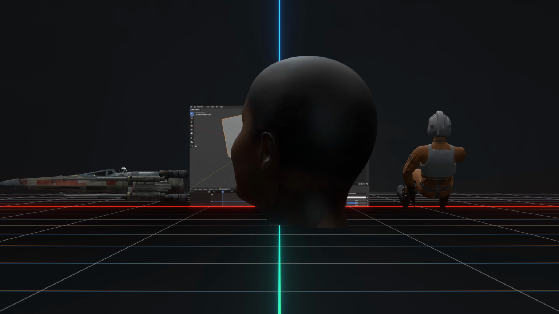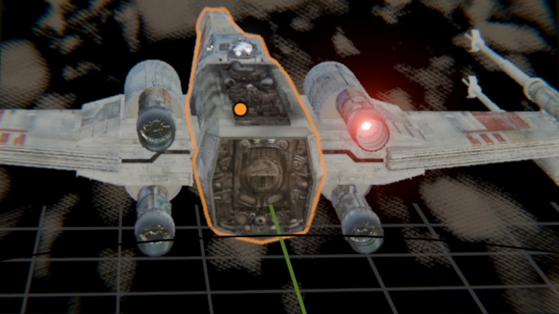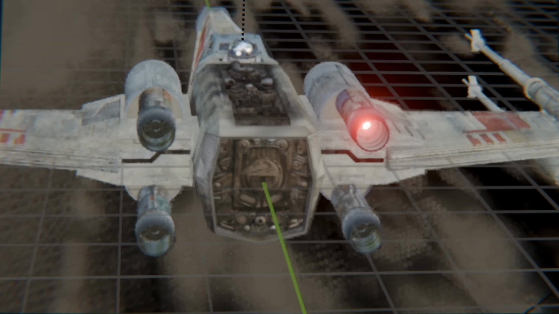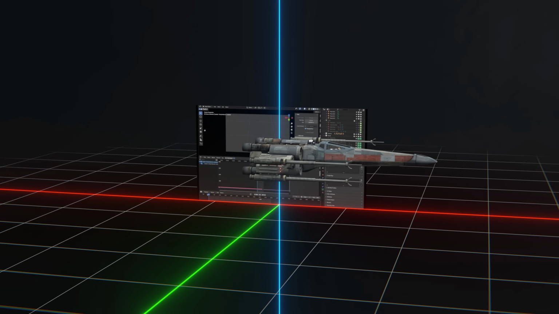And the first shot I wanted to work on was the hyperspace tunnel, but I was kind of stumped by this one for a little bit. At first I tried animating the fighter through a volume, but I just didn't get results that I liked and it took way too long to render the volume. But then I had an idea. Instead of moving the ship through a tunnel, why don't I move the tunnel around the ship?